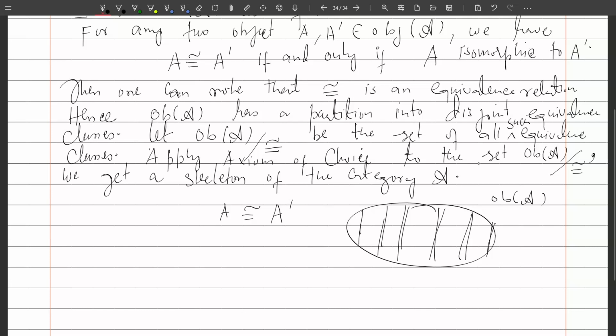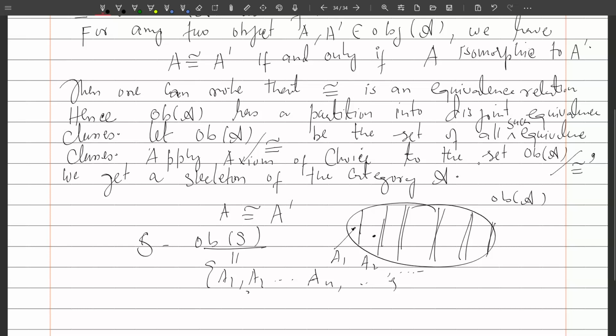Now what the axiom of choice says allows us to pick one object from each class. So this is the object A1, this is the object A2, and so on. If we consider the category, say let us call this S, whose object class is the set A1, A2, and so on, An and so on, then one can see that no two objects in this category are isomorphic.